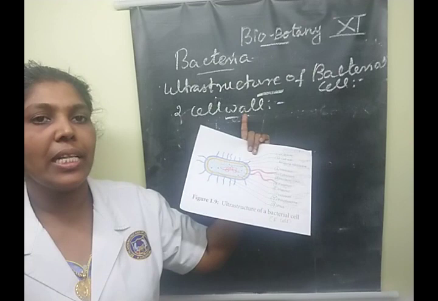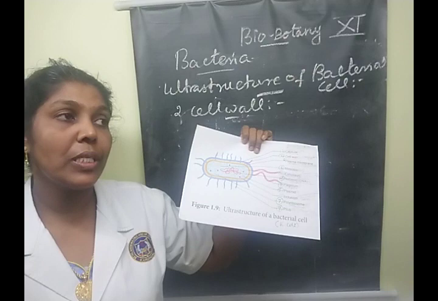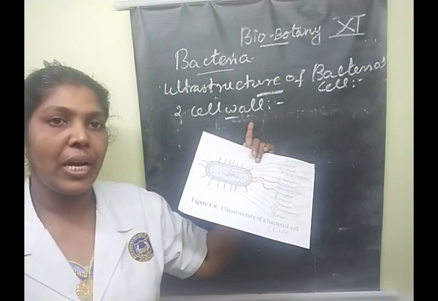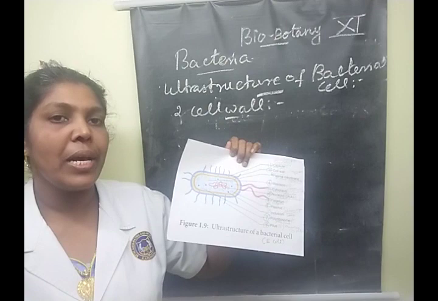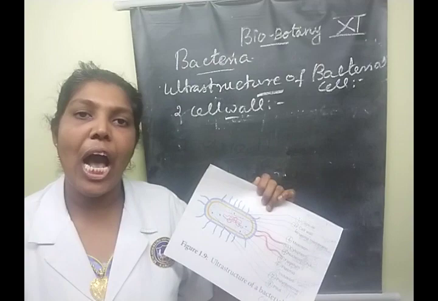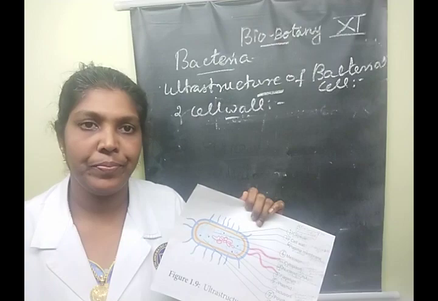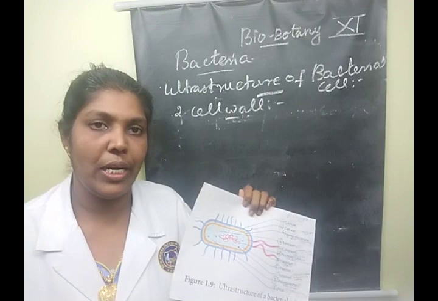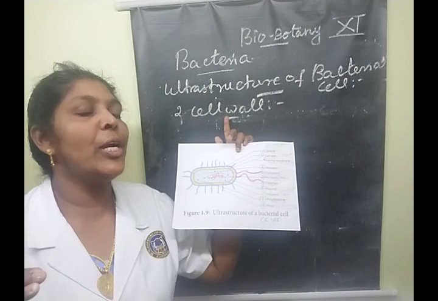Next, what are the chemical substances present in the cell wall? They are present as mucopeptides and polypeptides. What are the items present, children? Very good. Then what are the components of the mucopeptides? N-acetylmuramic acid and glutamic acid. Four or five amino acids come together to form a polypeptide shape. These are the chemical components present in the cell wall region. Clear, children? Say yes or no?